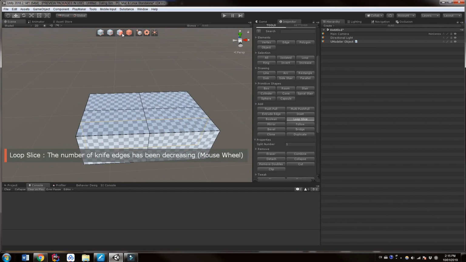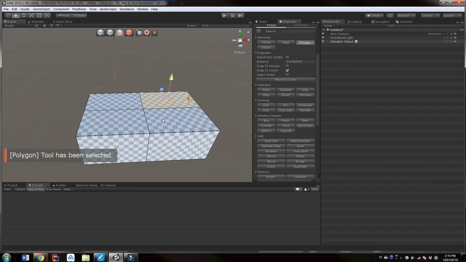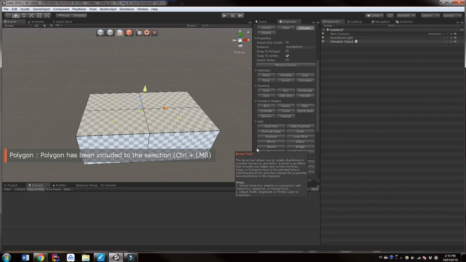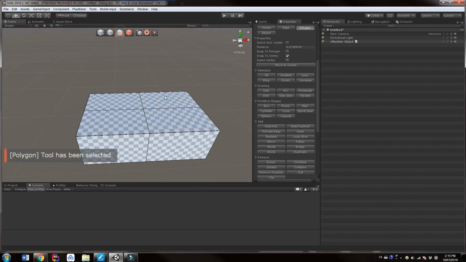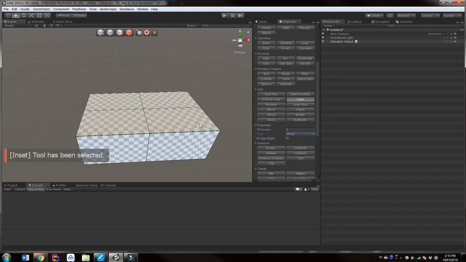So I'm going to grab the face, and we can hold Control and grab more than one face, and then choose the inset tool. So right now it's set to individual insets, and you can see that they're separate. And I don't want that. I want them to be a group inset. Oops, I have to grab these faces again. And we're going to have them as a group, and I'm just going to do it visually, and something like that looks probably about right for me.